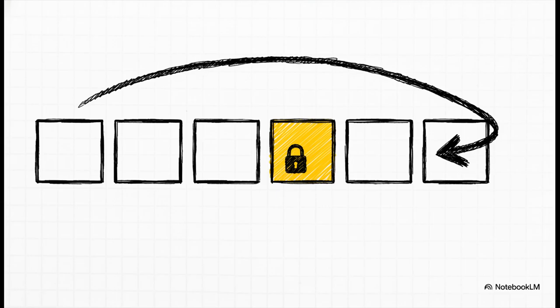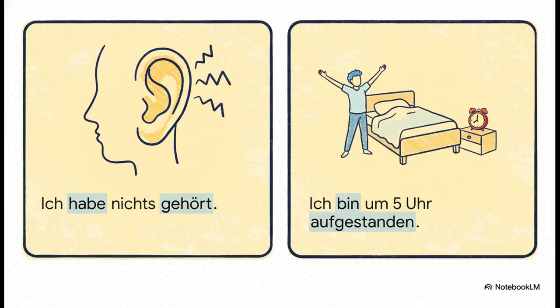Now this right here is the golden rule of word order for the German perfect tense. It never changes. Your conjugated helping verb, your haben or sein, locks itself into the second position in the sentence, and the main verb, in its past participle form, gets punted all the way to the very end, every time. And look at how perfectly this shows that rule in action.